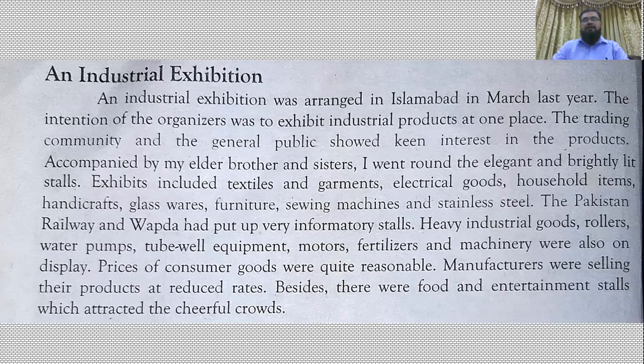Exhibits included textiles and garments, electrical goods, household items, handicrafts, glasswares, furniture, sewing machines, and stainless steel. The Pakistan Railway and WAPDA had put up very informatory stalls. Heavy industrial goods, rollers, water pumps, tube well equipment, motors, fertilizers, and machinery were also on display. Prices of the consumer goods were quite reasonable. Manufacturers were selling their products at reduced rates. Besides, there was a food and entertainment stall which attracted the cheerful crowd.